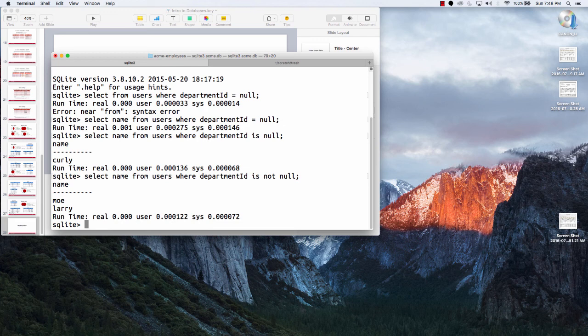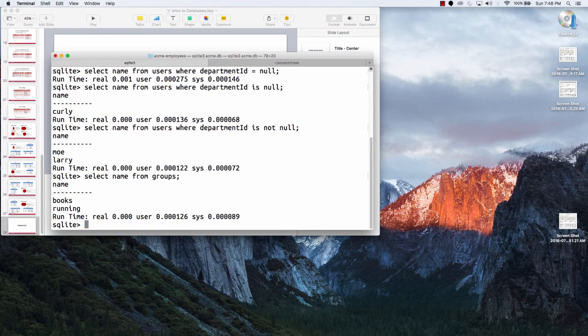Now, sometimes you have relationships that are a little bit more complex. So let's say we're looking at our select name from groups. Let's say that these were groups that employees would end up forming, and an employee could be in many groups, and a group could have many employees.